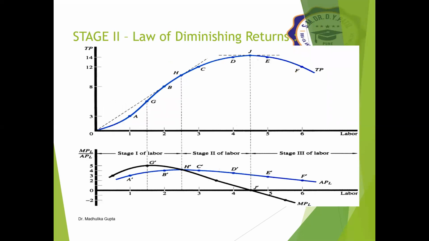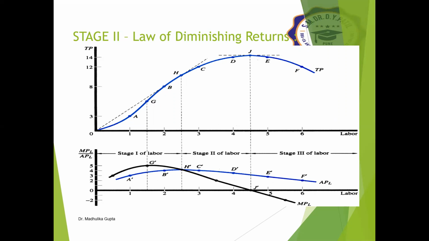Now let's understand why diminishing returns happen at stage 2. In stage 2, total product continues to increase. See, the first stage ends at point H. The second stage begins after point H to J. From H to J, observe that patch. Total product continues to increase at a diminishing rate until it reaches the maximum point J. Can you see? That is where stage 2 ends. In this stage, both MP and AP of the variable factor are diminishing.